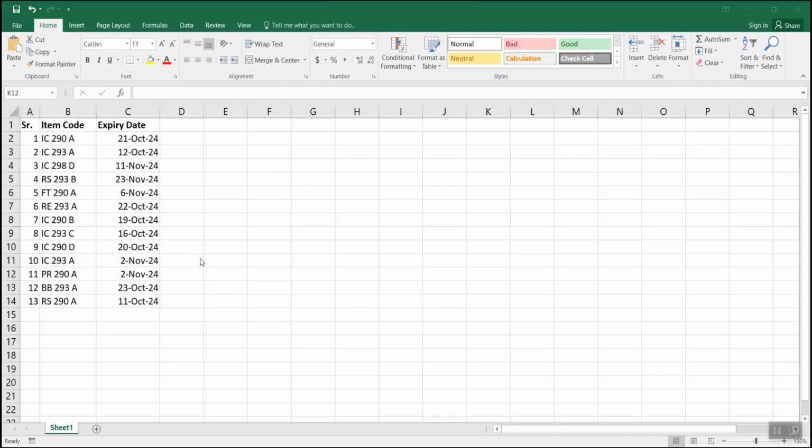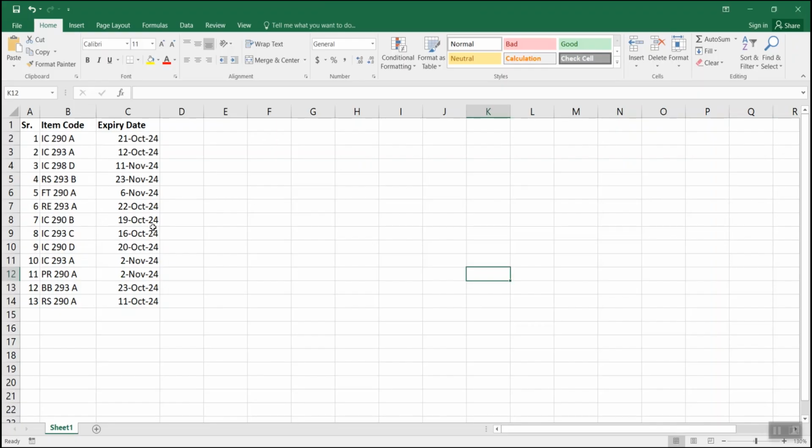In this example, we are going to see how you can highlight some dates based on any date criteria. Like in my case, I have some products with their expiry dates. It also applies to some project timelines if you want. So I want to highlight all the dates that are 5 days from today.